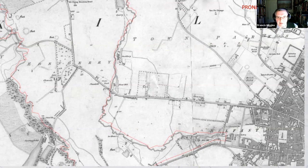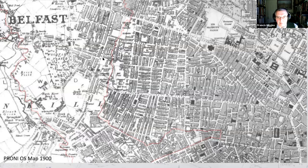So much so that this is exactly the same map, and this one is 1900. So now you can see how shrewd John Brown was, because these were the lands that eventually he was to sell off, or his daughter was to sell off. And here you can see Brickfield Mills. You can see now all the mills were built along the course of the Farset. So he was a clever person, a far thinker as well.